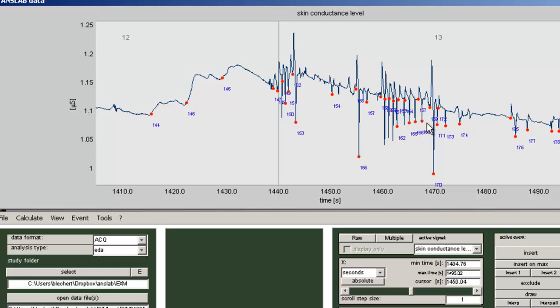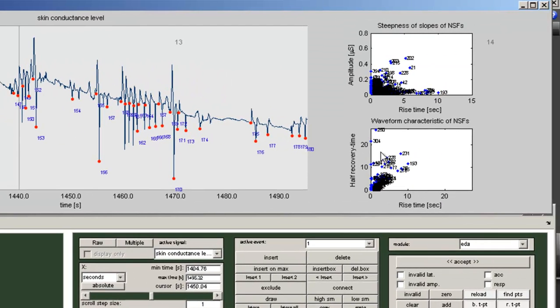What you see on the right side is the so-called parameter distribution, which plots non-specific fluctuations by half recovery time, the time from the onset until half of the amplitude was reduced, by rise time, time until the maximum has been reached.